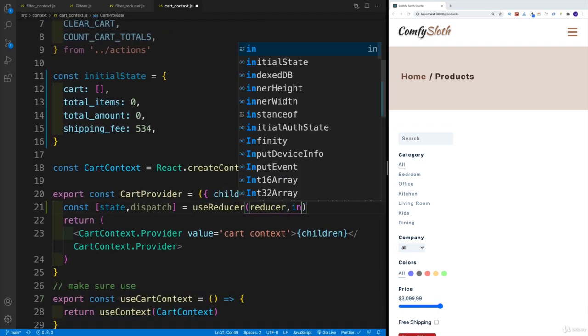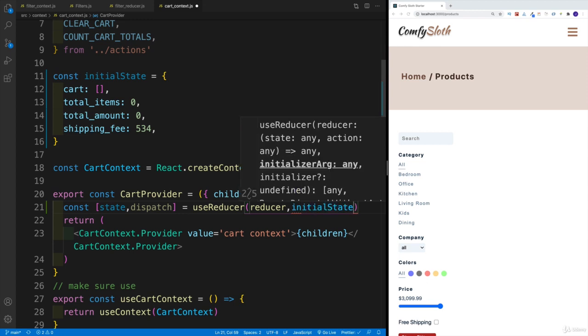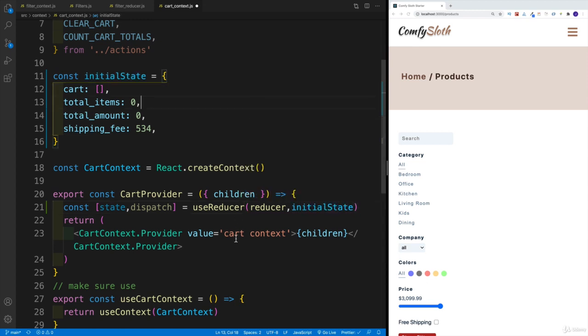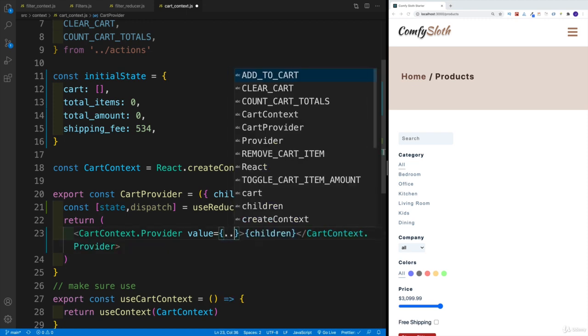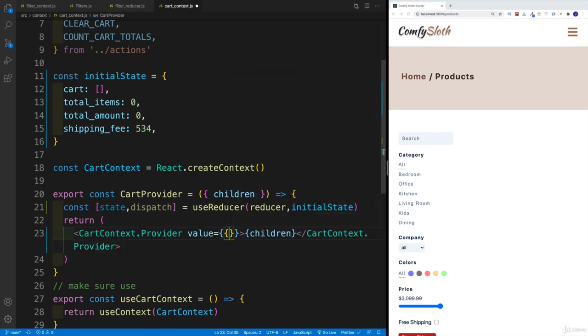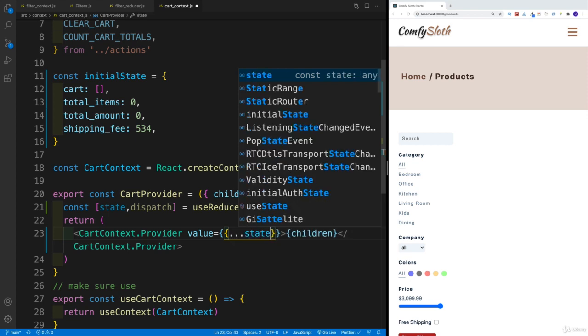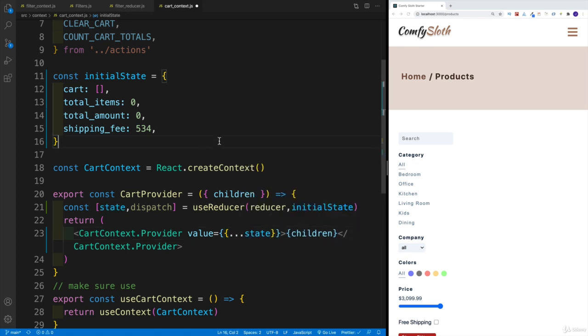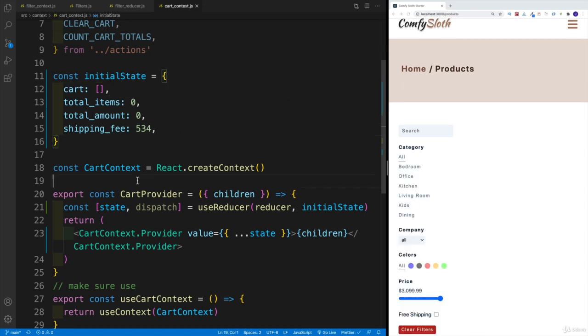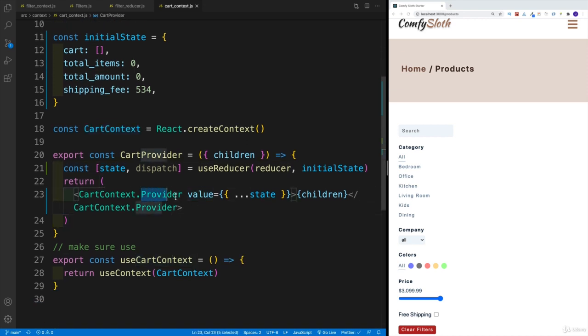And then the second thing is my initial state. So where I have the value, of course, right now, I would want to pass in my state. So I'm going to go back to the JavaScript, double curlies, and then I'm passing in the state. And then I also would want to set up my index. Because remember, just because we're setting up the context doesn't mean anything unless we wrap our application. And then, of course, we can access those values anywhere in our app.